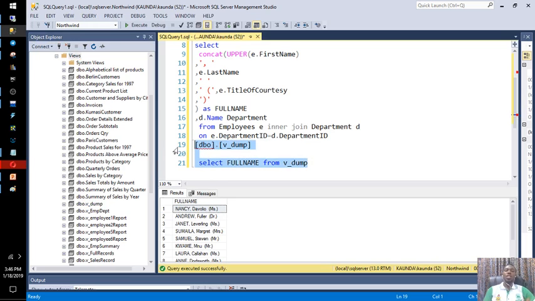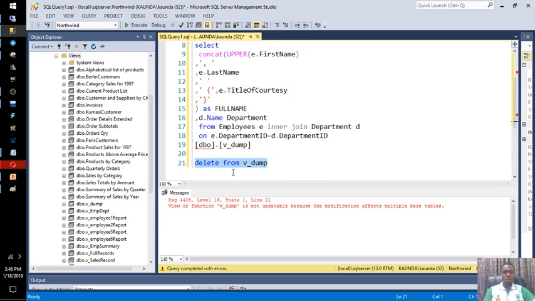And we also said you can't run a delete statement on a view, like you say delete from view. It doesn't work. Update doesn't work. Insert, you can't insert against a view, it will not work because it's not a real table, so you can't do those operations on it.